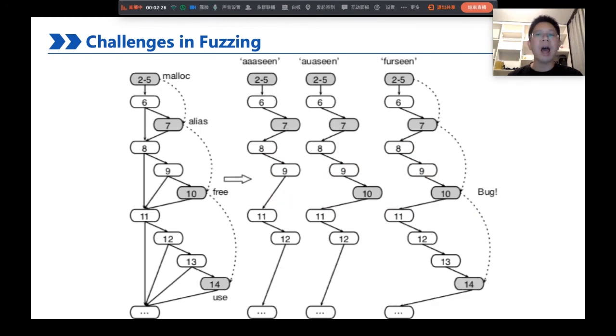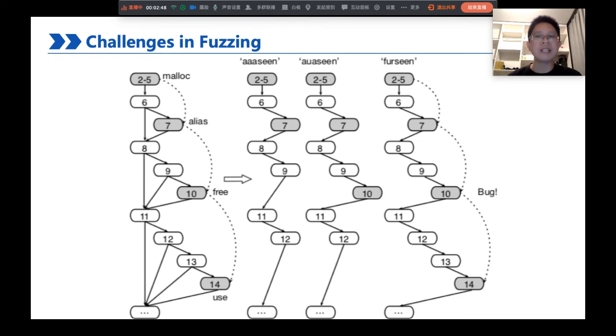Intuitively, to detect this UAF, we should generate a test case that can cover 9, 7, then 9, 10, and then 9, 40. This is the ideal way to detect this UAF. Of course, this is also the target of our approach.